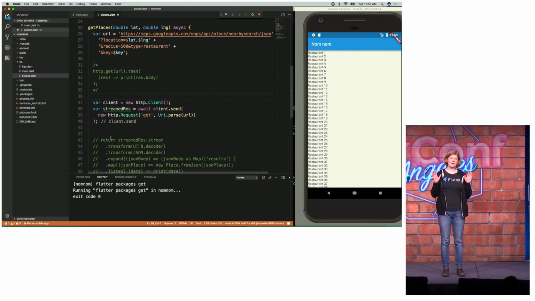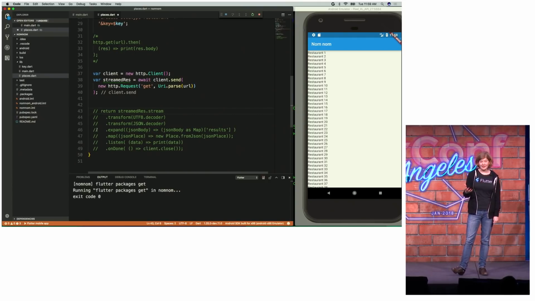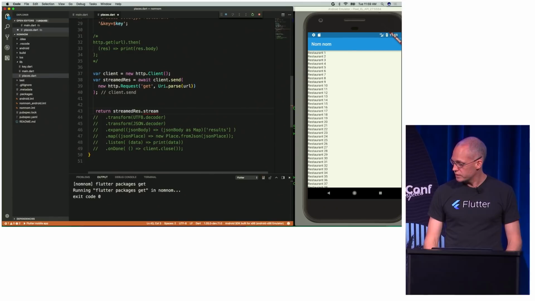For all of you who are very familiar with Dart, streams are old hat, but in case you're not, the difference between streams and futures is that they're both asynchronous, but a future returns once, whereas a stream returns multiple pieces of data. So in this case, we're making that HTTP request and returning once, but what we want to do is turn that into a stream with multiple pieces, where we return each individual restaurant in the results as an item in the stream. So how are we going to break this down?